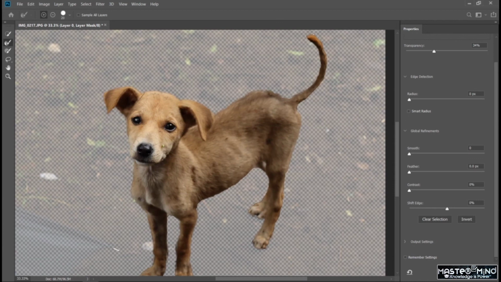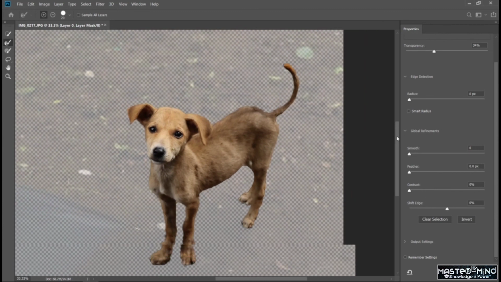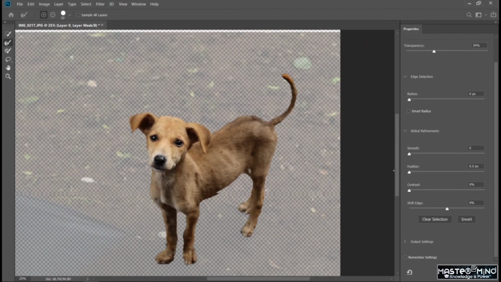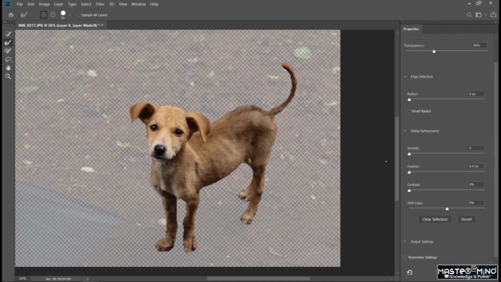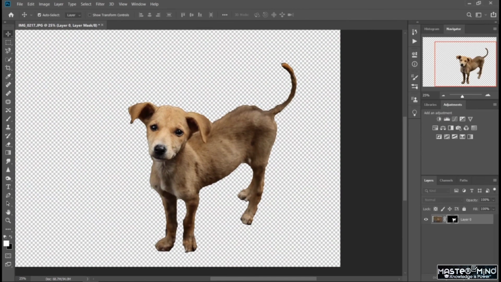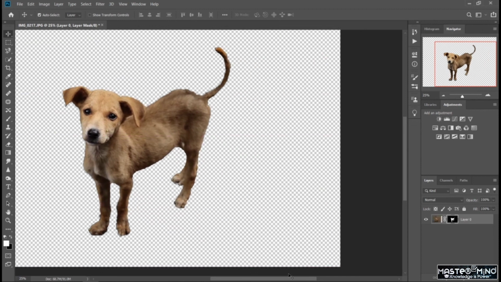And let's zoom out to confirm that we have made a clear selection. So this final selection is a little bit different than the earlier one because it doesn't have the sharp boundaries. It has a gradual surface and a natural looking object. And when we are done, just press OK, and here everything has been naturalized.